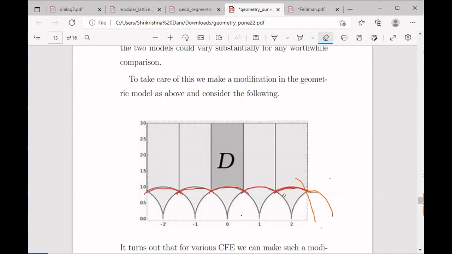So instead of thinking of these arc segments as segments, think of the new sequence of arc segments and associate your coefficients corresponding to that. So that's basically the idea. So now, first of all, one has to find what exactly is the extent to which you need to extend, and that corresponds to what is called reduction of the continued fraction expansions, which I'll not go into for want of time.